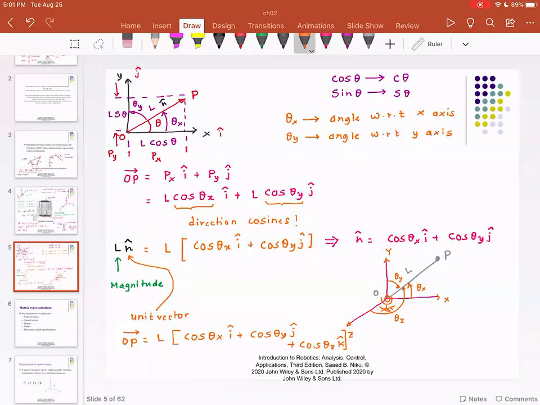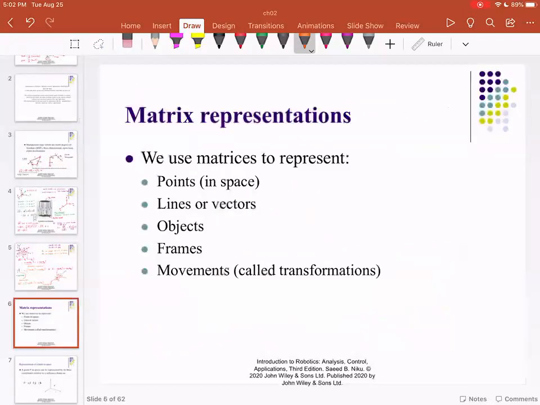Now, one thing I want to be very careful about is, when we study robotics, we are not going to study just single links. There will be multiple links. There will be multiple joints. Those joints will be either revolute or prismatic or spherical, or a combination of revolute and prismatic together. So we will be studying these different positions, or representation of positions, using matrix representation.